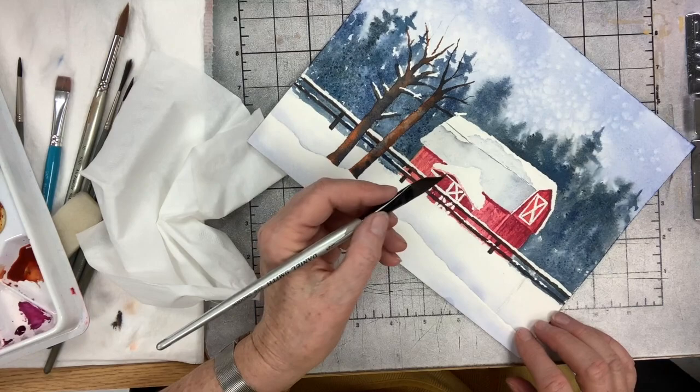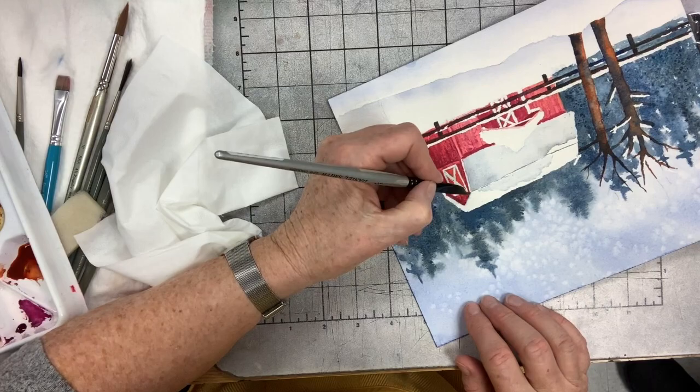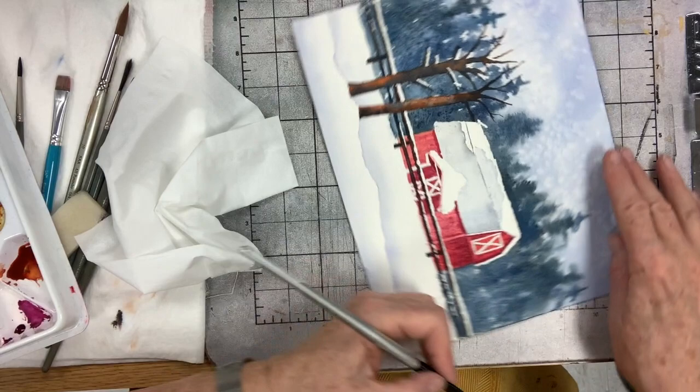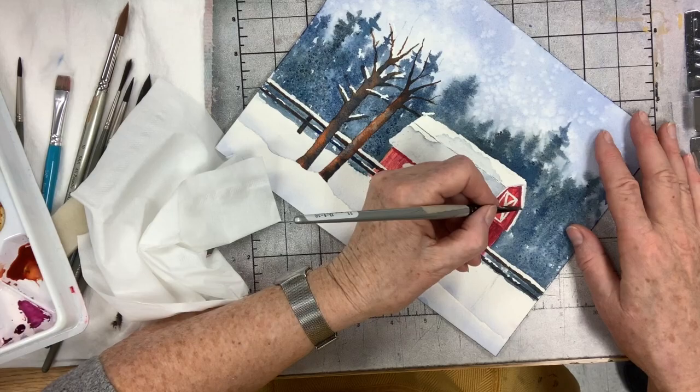And then, so that's that. And then here, just trying to see what I can see. So here on this side, this is snow, so I'm giving the snow some volume. And here, and down here a little bit, it's more gray. Of course, it's not really snow stuck to here.